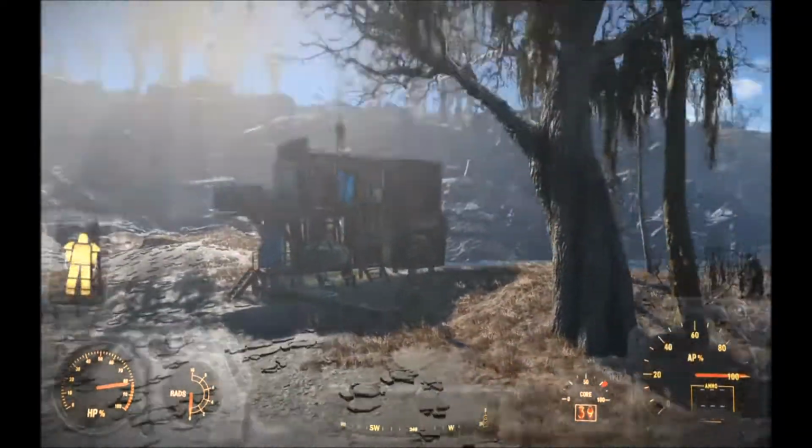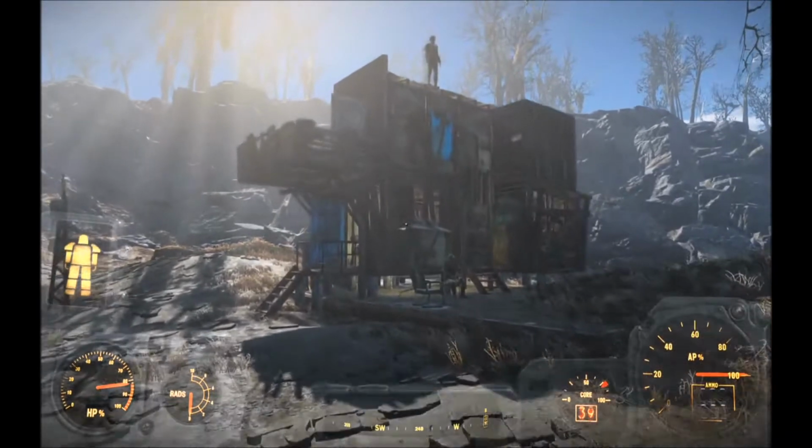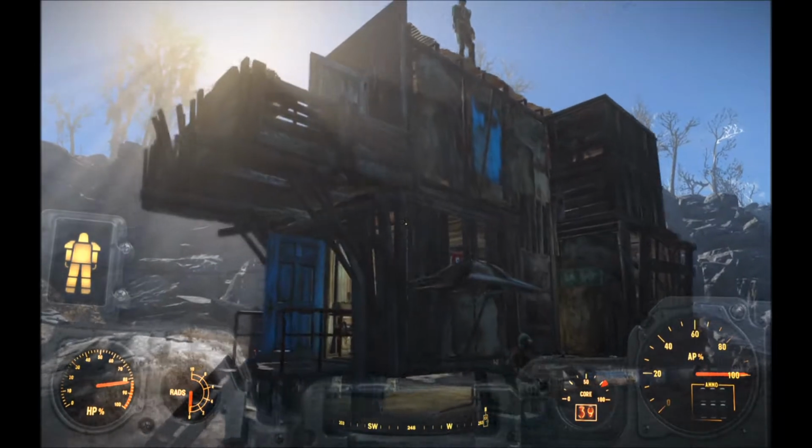Well, I ignore this building because this is all what's already in the game. And as we can see, one of the guys is on the roof. He should be selling weapons. No, he should be the trader, but he's selling woods.